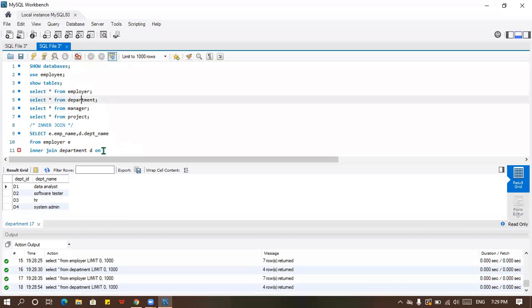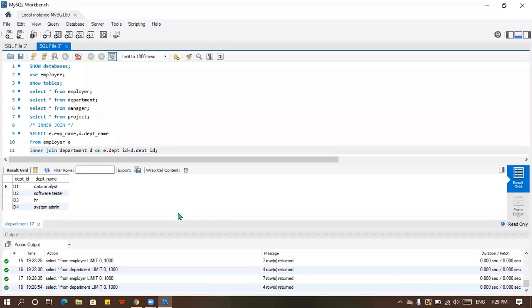So you have to use the keyword on, and E dot department_id equal to D dot department_id. Then end it with a semicolon.